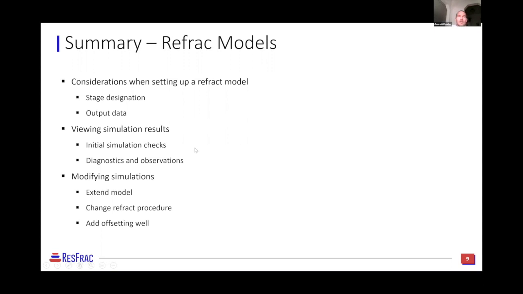I've already identified some mistakes that I made. So we'll go through maybe a checklist of things I generally look for the first time I run a simulation. And then we'll look at and brainstorm on how we might modify the simulation. And I can even start doing those modifications in real time if people want to see how you might change some of the setup in the model.